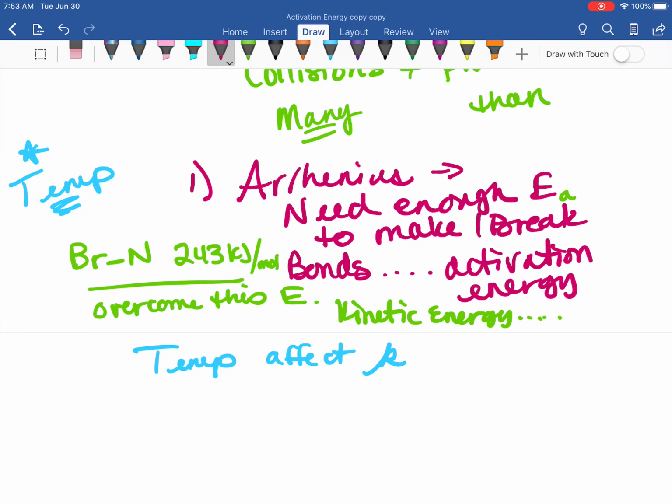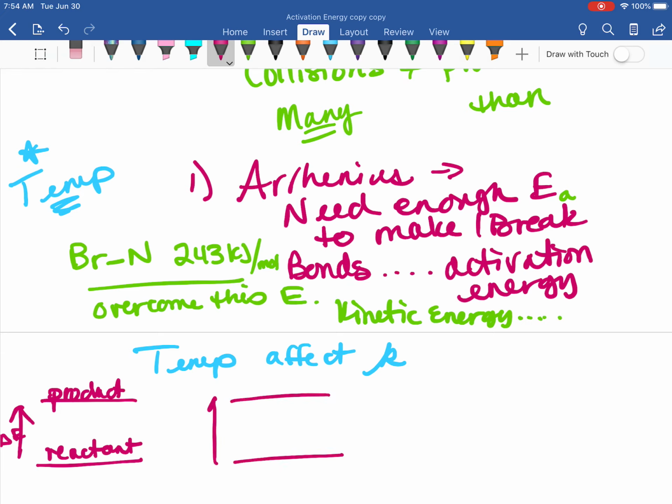Well, Dr. Morty, what does this do to our energy diagrams we learned in our thermo unit? Well, in our thermo unit, didn't we draw our energy diagrams like this? If it was some kind of reactant to some kind of product, if it was endothermic, or maybe we drew it the other way, if it was exothermic. So where do you put activation energy in there?